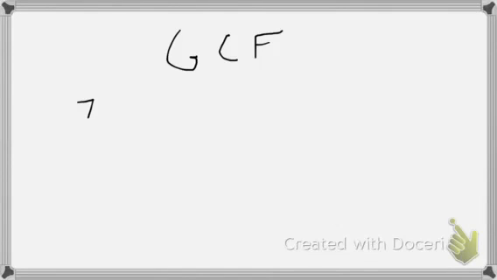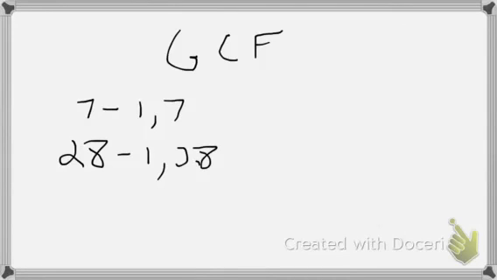So 7 and 28. We're going to list factors of both of these. To list the factors of 7, the 7 is kind of unique. It's called a prime number because it only has two factors, 1 and 7. So 1 times 7 is the only way you can get 7 by multiplying. And then 28 has more factors. 28 has 1 and 28, of course. And we also have 4 and 7. And there's also 2 and 14.